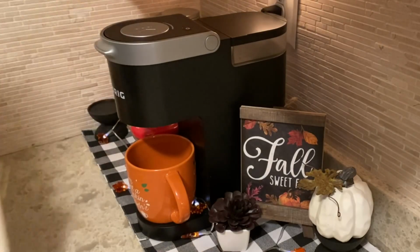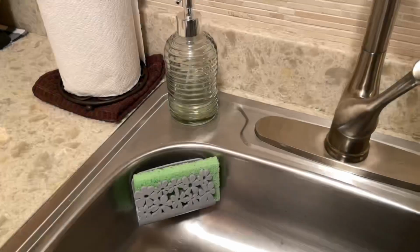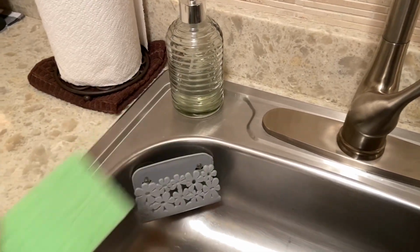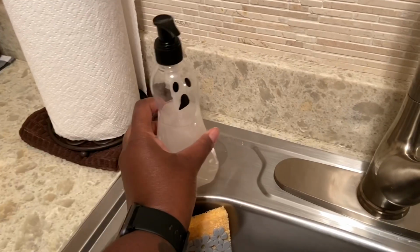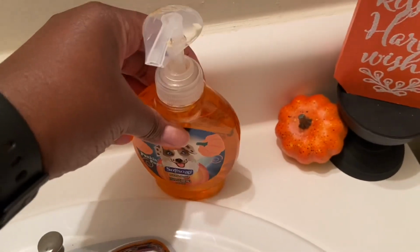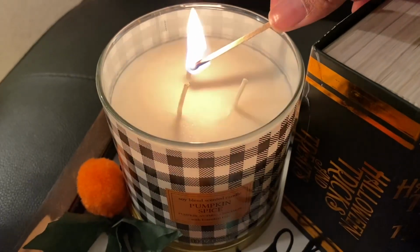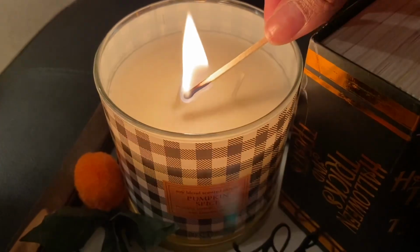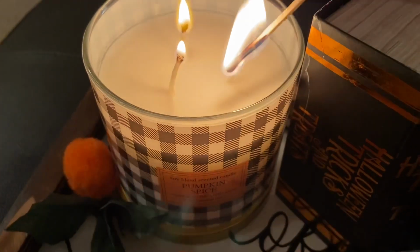So now I'm just going to start swapping out little things like soap dispensers and this kitchen sponge for an orange one. And the soap that I have in the bathroom, I purchased that at Walmart. I will try to link it down below if they do have it. You guys, this would be perfect for a kid's bathroom. They will love it. It glows in the dark. So like I said, if I can find it and link it down below, I will for you guys. I'm telling you, your kids will love how that soap dispenser glows in the dark.